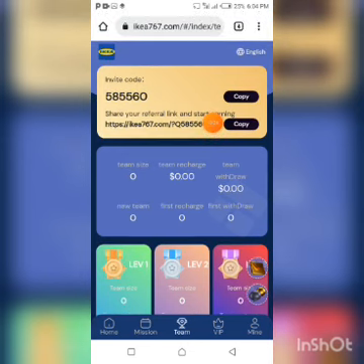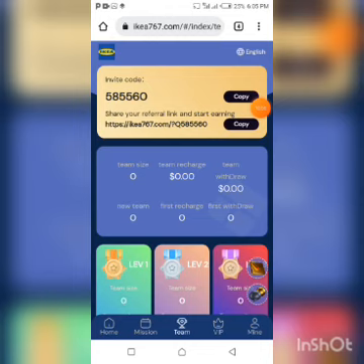Now to refer them, you need to tap on this place that says copy and have your referral link copied to your clipboard. Now you can go to your social networks, your various social softwares like your WhatsApp groups, your Telegram groups, your Facebook groups, TikTok, and all the likes. Now you can share your invitation link right there and invite your online friends and tell them every single thing I've explained to you in this video. Tell them how the site works and everything I've explained in this video.